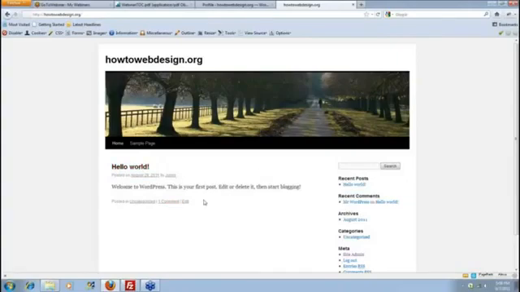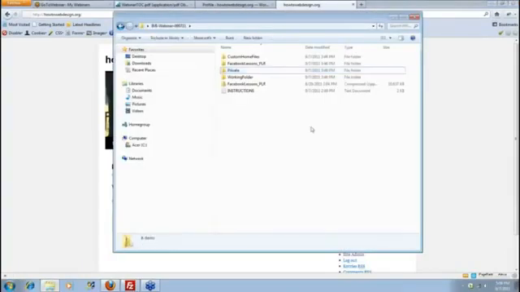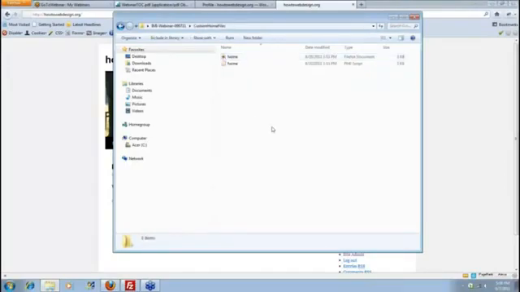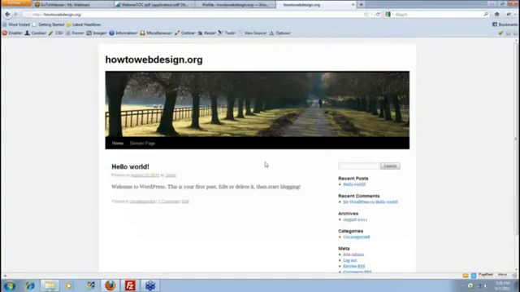So I created something for you, and I will make it available to you within a day or two. I've created a simple file for you, and if I open up the package, it's called Home, and I've created two of them for you actually, custom home files. I'll double click this and open it. You'll see that there's a home HTML file and a home.php file. So just to give you a little understanding in regards to WordPress hierarchy, I'm going to upload this home.php file, and you'll see what I mean in a second.